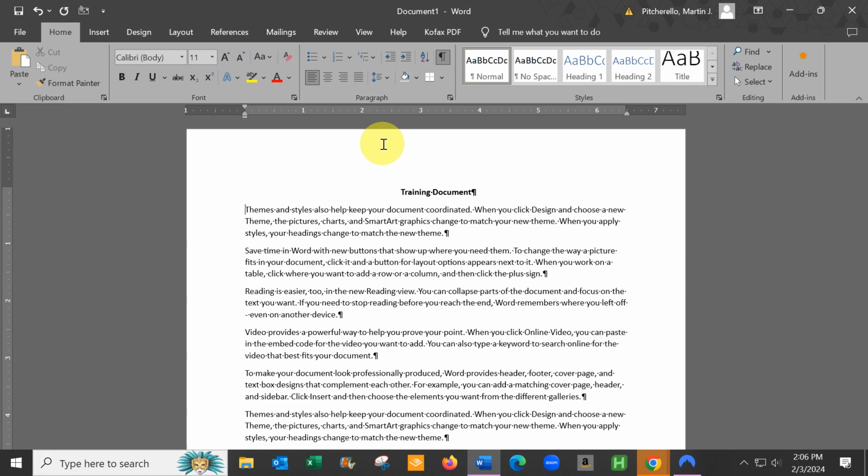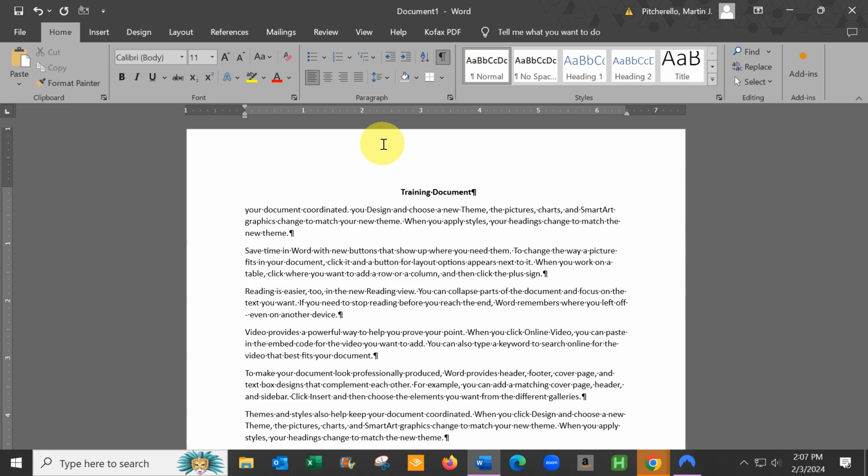If I wanted to delete a word at a time rather than just deleting a character at a time, I can actually just hold the control key and then press the delete key. So I can delete themes and styles, and I can come over here, I can delete when. So it's basically just you put your insertion point before the word, hold down the control key, and then press the delete key. Now I can delete also words behind the insertion point if I go over and I press the backspace key with the control key. So if I do control backspace, it'll delete a word at a time behind the insertion point.